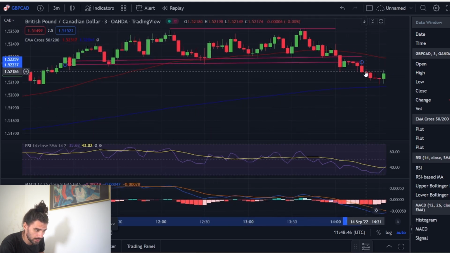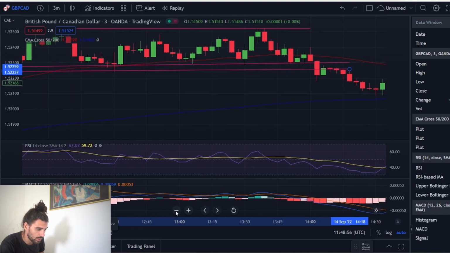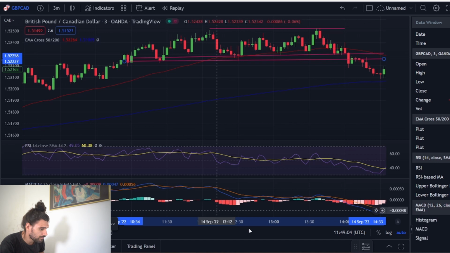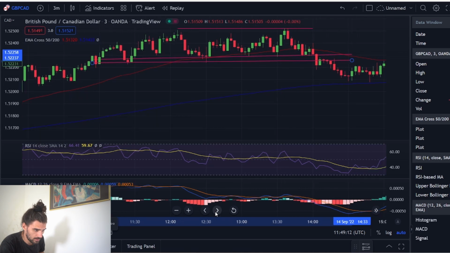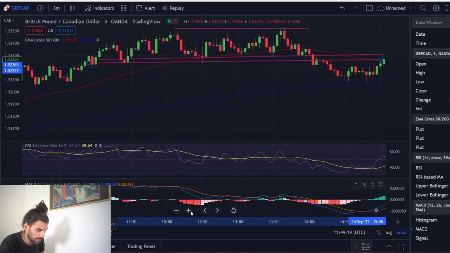Here I can see the market is reaching the 200 EMA, with the MACD and the RSI trading in the negative levels, below the 50 and below the 0 levels. So now I want the market to come back to retest this structure right here and then look for an entry. Now we are getting close to the previous support and resistance area, which should now turn out to be a resistance area.